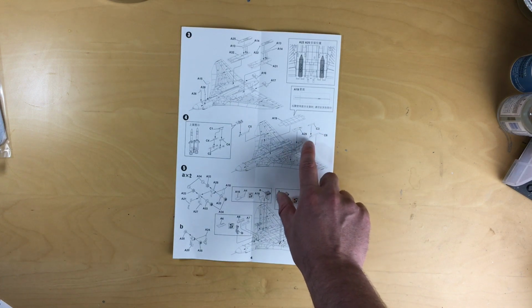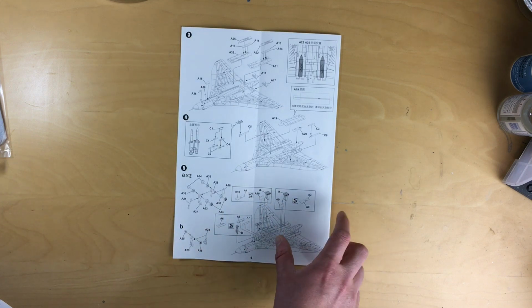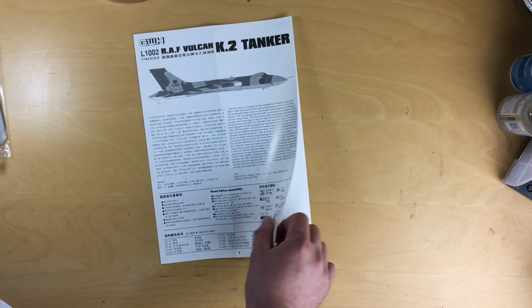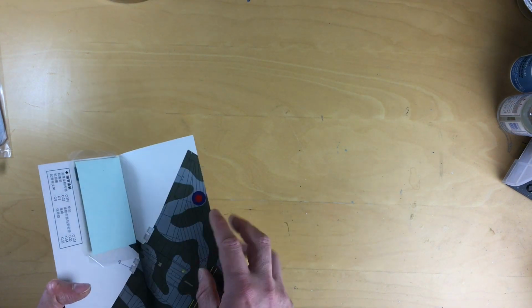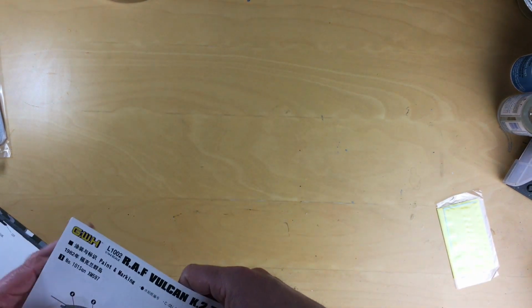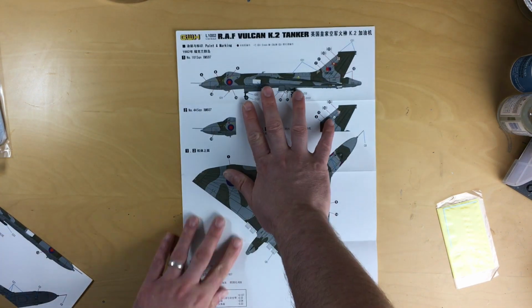And then pylons here. Then we're going on to the undercarriage and popping the undercarriage in. So there's only 5 steps to this build, so it should come together quite quickly. Doesn't look like there's anything too tricky about it. We'll see when it goes together. So then we've got the paint callouts and decals. So the paint callouts, we've got 2 options here, from what I can see, maybe even 3.